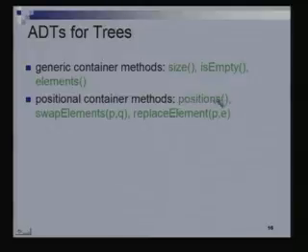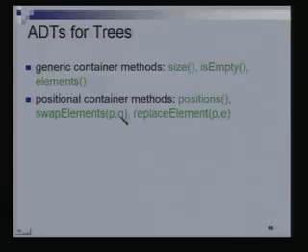This positions method has no parameters. When you invoke it on a certain tree, it will just give you a sequence of all the positions in the tree, references to all the nodes in the tree. Each node has a certain data assigned with it. Once you access a particular position, then you can, using the element method on that position, access the element in that node.